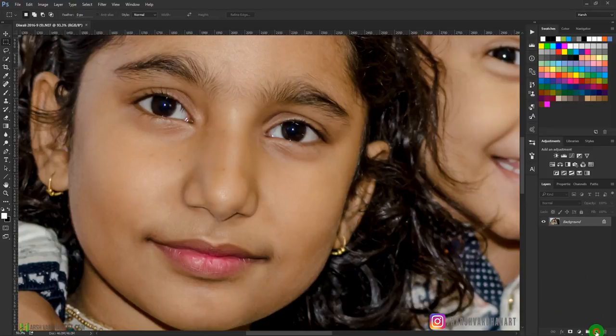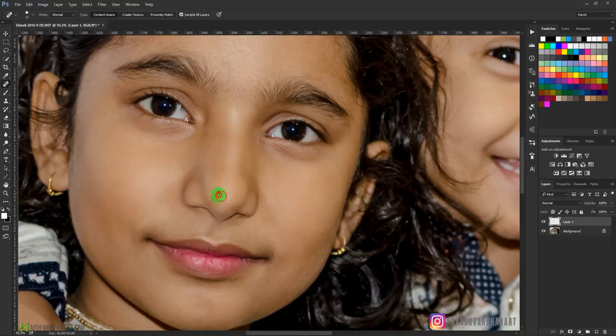So create a new blank layer over here and take the spot healing brush tool. You can press J on your keyboard. Alright, and let's reduce the size of the brush and click on that spot, and that would automatically be removed.